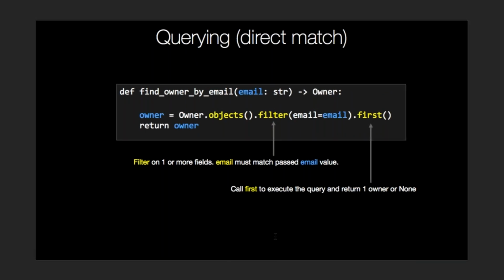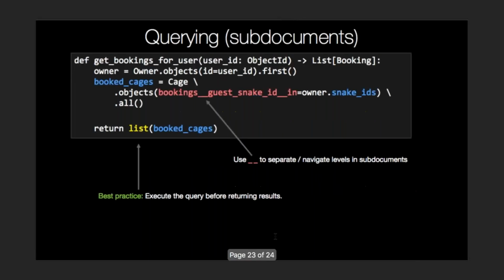We do querying with objects, filters, and then modifiers, right? So we have objects. If you're just doing this one filter, you could put that email in the objects part. You can layer on the filters. So that's what filters are for, like do an if test, throw another filter on there and so on. And then first will just give you the one, right? So that's really nice. You can get to sub-documents in your query like this. So bookings__guest_snake_id, that goes into the bookings collection and looks for entries which have a guest snake ID, which is contained within the owner.snake_ids. So really powerful way to compose these.